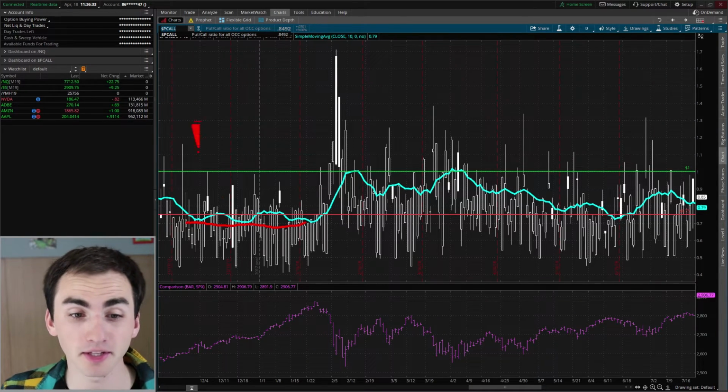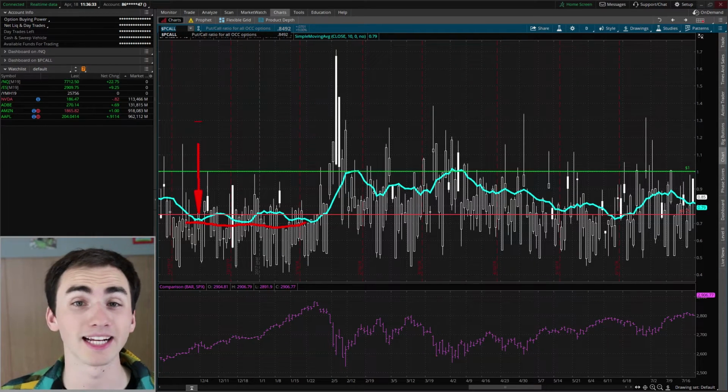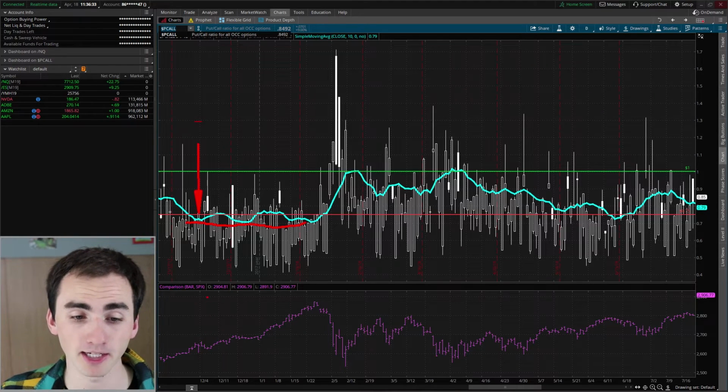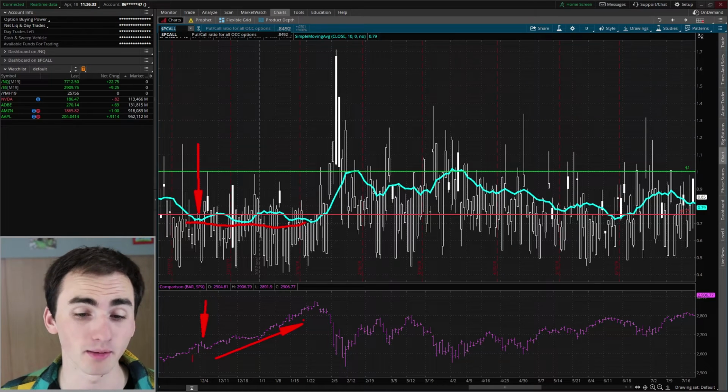And if you thought that, oh, right here, the market is going to put in a top and it's going to sell off, and you started buying puts, you would have been buying puts right in this area. And as you can see, the market definitely did not go down from there. It went just about straight up. And especially when the first of the year came, it went straight up from there for sure.